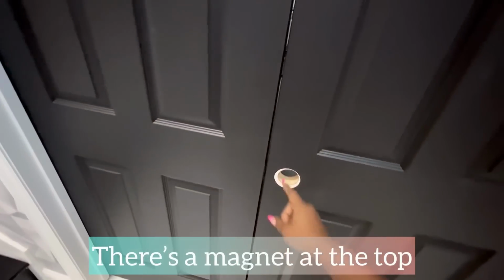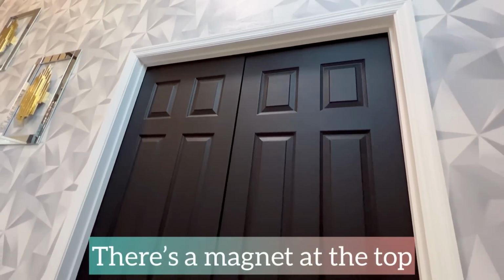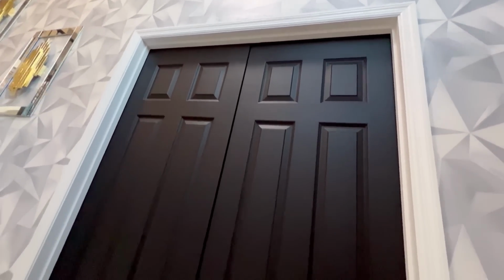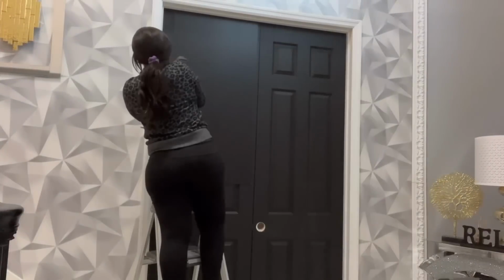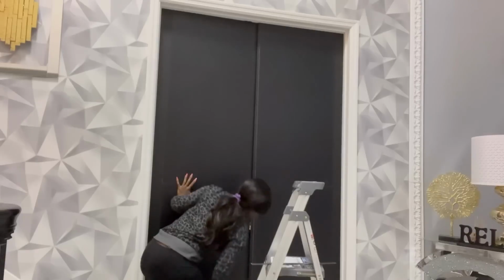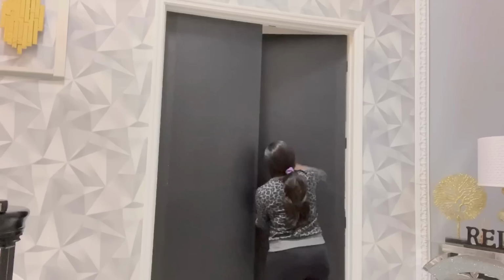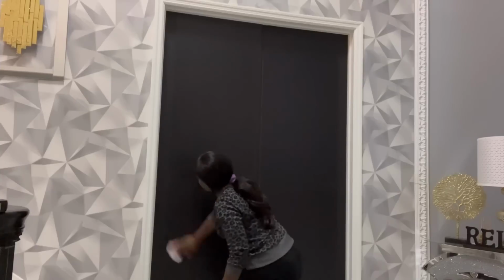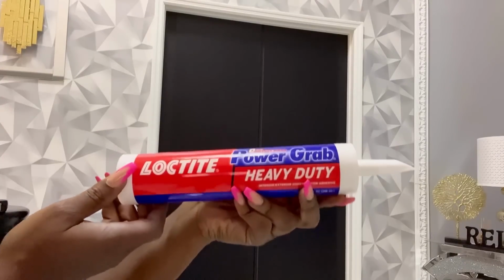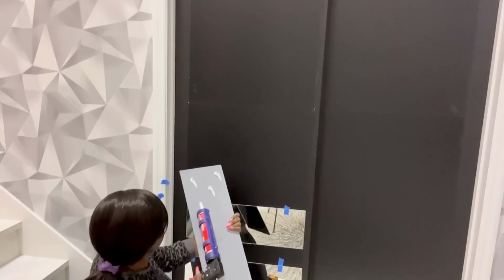Before I put the new door handle, I will be covering up what I have here with boards, unfortunately, because I found out that if I put the mirrors on the doors the way they are, you might still see the grooves. So I will be covering some parts of them with black boards, and then I'm going to clean them up because these are black wooden boards that had dirt on them. So after this was cleaned, I'm going to be using a strong industrial adhesive to attach the mirrors to the doors.